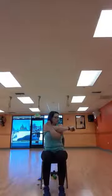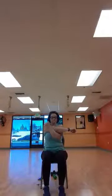Switch, left arm across. Release, sit back in that chair. Bring that right knee up. Let's rotate our ankle out here. Add a little point and flex if that feels good. Just working that ankle around. Keeping it mobile.